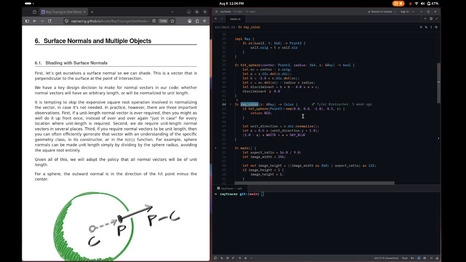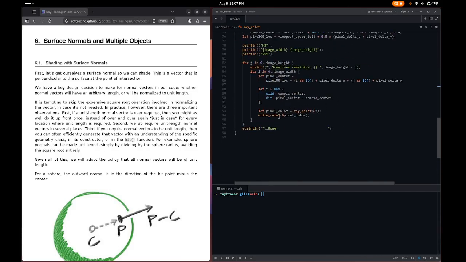And we have a sphere in our world. Here's the center of the sphere and its radius, and we're checking whether the ray that we're sending out hits that sphere or not. And if it does, we just return red. So we don't have any shading or lighting or anything. We just get a solid red. If not, we have this sort of sky blue background.